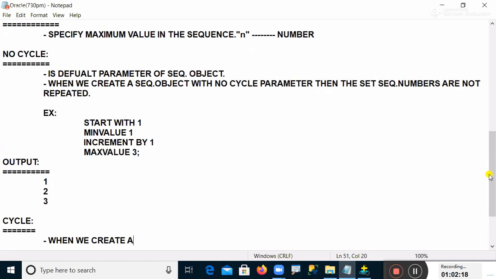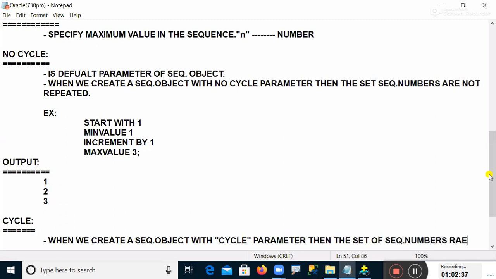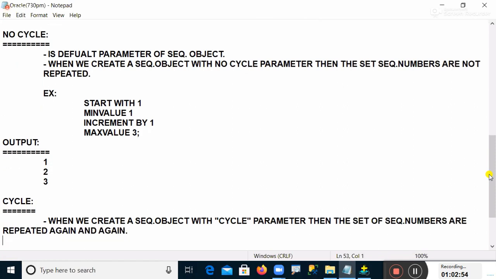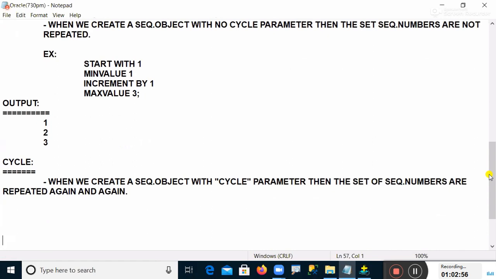When we create a sequence with the CYCLE parameter, then the set of sequence numbers is repeated again and again.